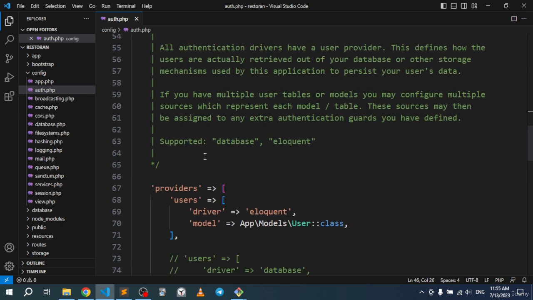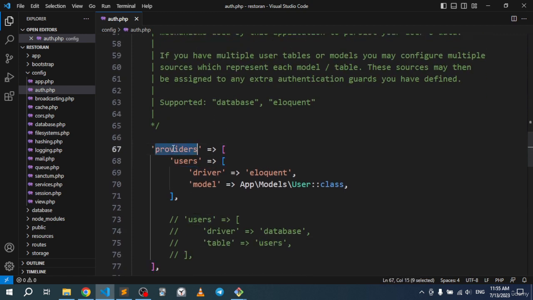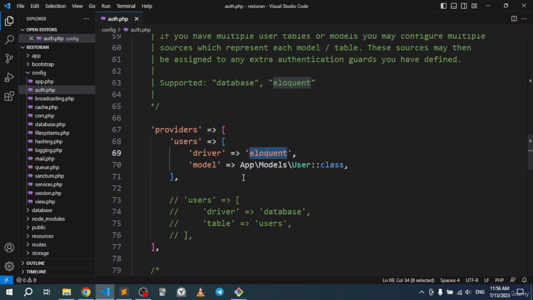Let's also go down to the bottom, because I want to create the provider, or the model, for this. If you look right here in the providers, you will see that we have the users array, and inside it we have two elements. We have the driver, which is Eloquent, Laravel's biggest tool to deal with models, data, and stuff like that.